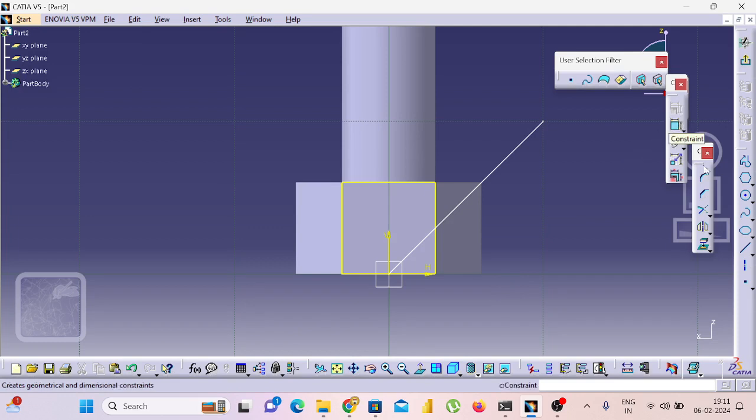Okay. Give some angle for this one. Select this line and select this one. One second. Select.